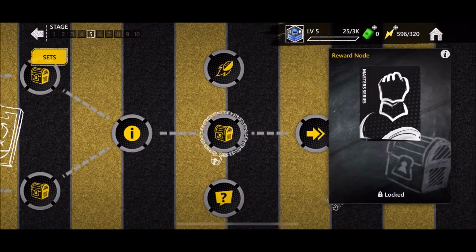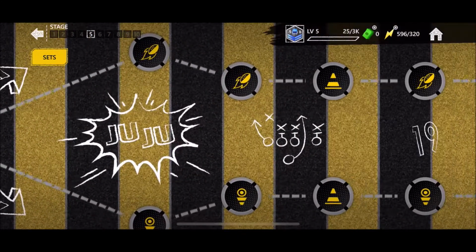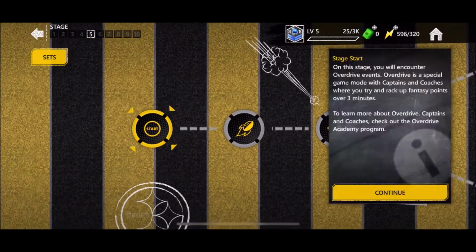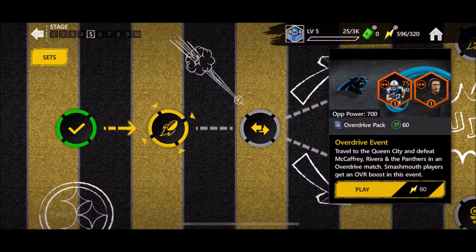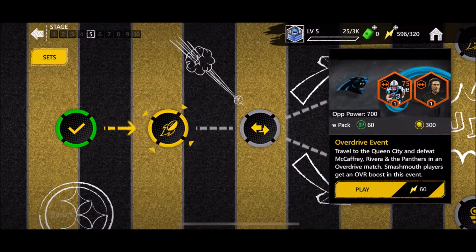Let's see if there's any trivia. This is a very big stage. Stage 5 is the biggest that I've seen. There is no trivia, but we move on. In this stage, you'll encounter overdrive events. So we're going to have overdrive events for the first time, and here's our first one. It's 60 stamina, and I will cut to you when we are in the game.